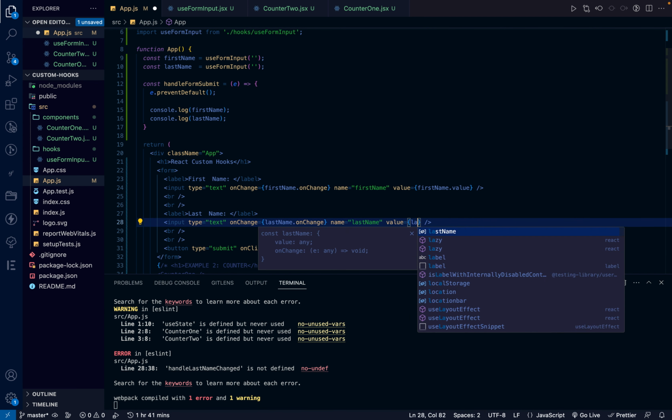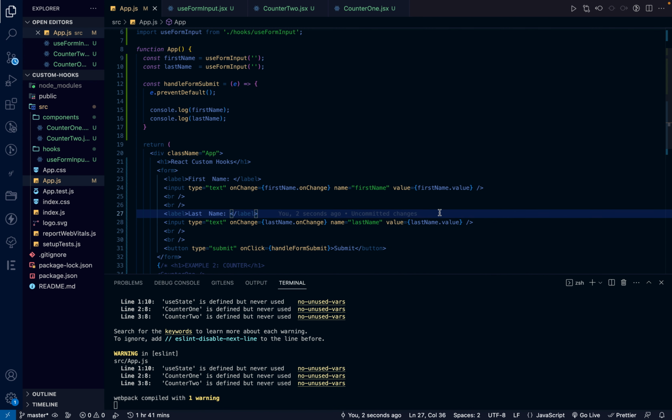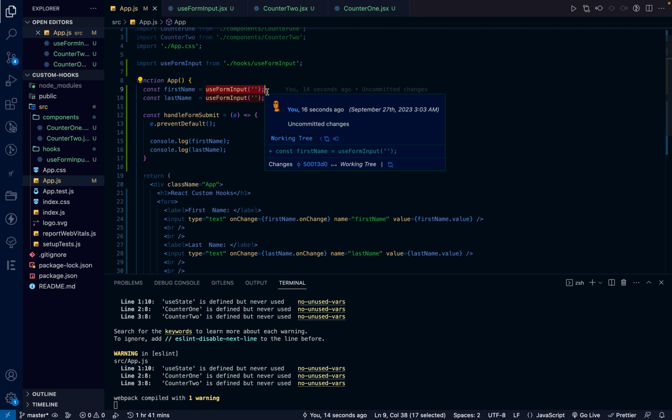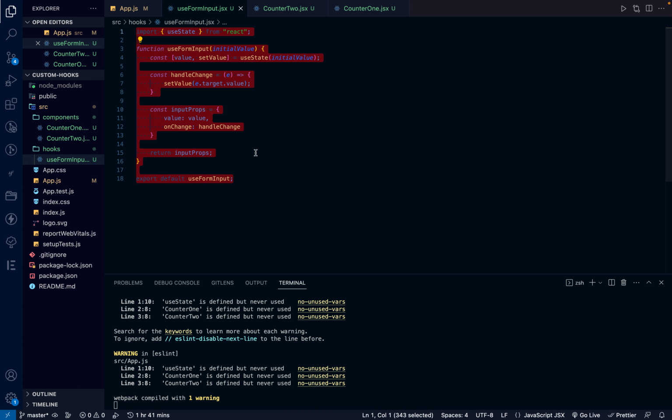Now make no mistake, custom hooks help you to reuse stateful logic, not state. So you don't reuse the same state, but you reuse the stateful logic. So each time you call the useFormInput hook, it creates a new instance of everything that you see in this file, like inside our custom hook.